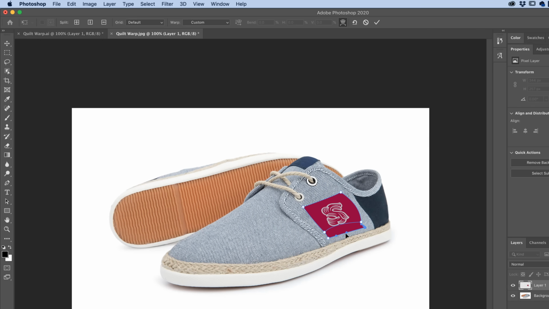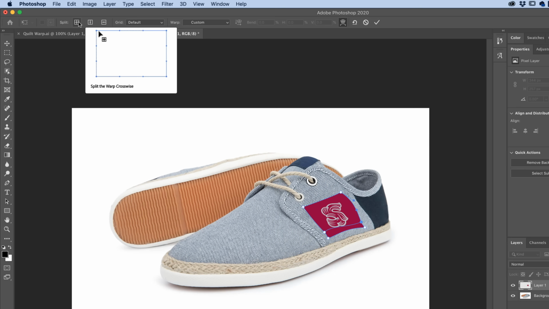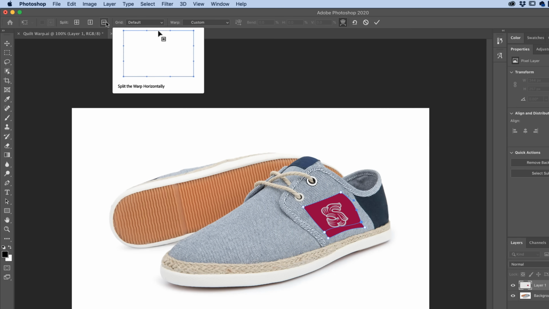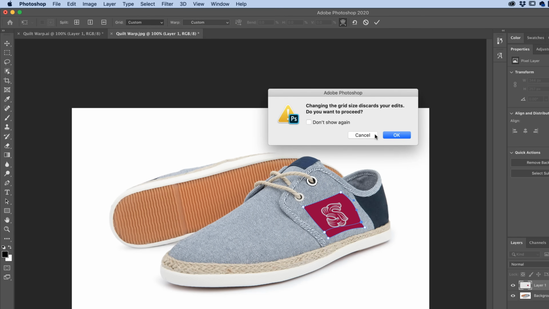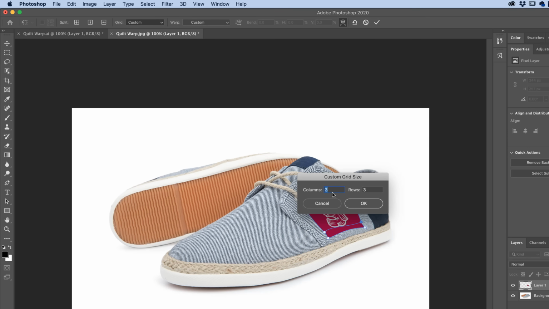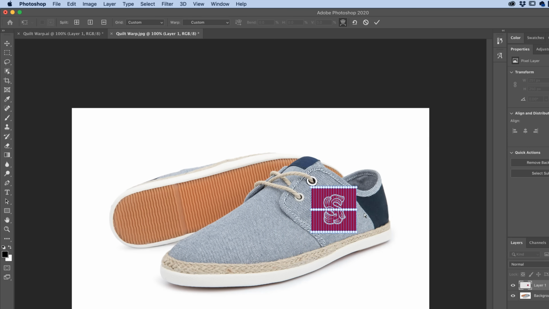I'm totally just wrecking this a bit, but you get the idea, right? I can add full-on custom to really follow the flows of it, either a full split or vertical or horizontal. You can also go into here and say, actually, instead of the 3x3 or 4x4 or 5x5, I can hit custom, and it's going to mess up my current one, but it's okay. I can put in whatever I want. I can say I want 18x2, and it will give me that kind of control depending on what I need.